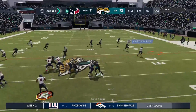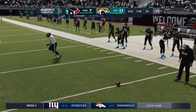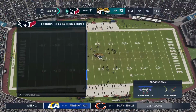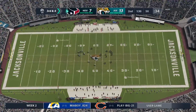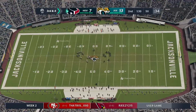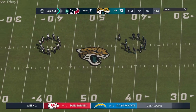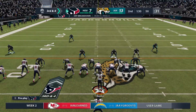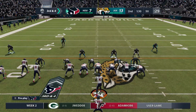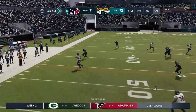From the 50, it's Watson. And that'll be incomplete. Took a pretty good shot as he tried to pull that one in. Couldn't hang on 3rd down. He did a fine job there of not hitting it before the ball arrived, and I've got to tell you, you can often mistime that play because of the angles of approach. When you're going to get him, sometimes you panic as well and think, I've got to be there right now. Instead, in this case, timed it perfectly and knocked it free.